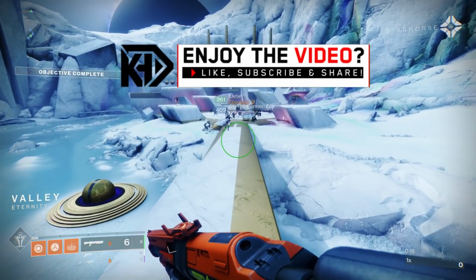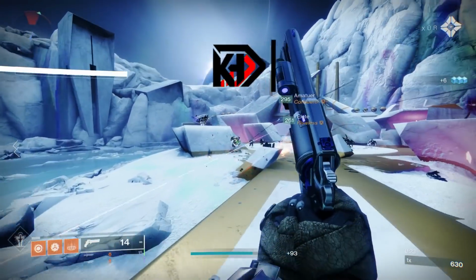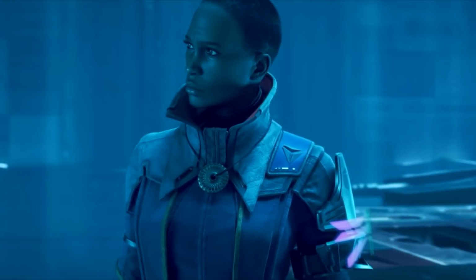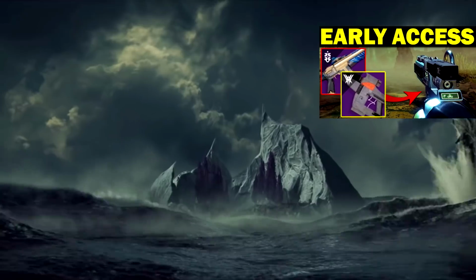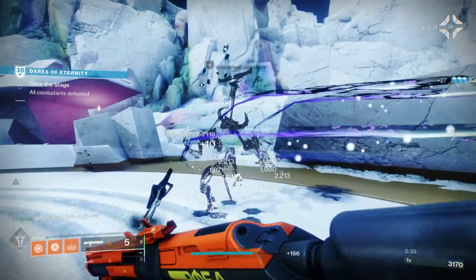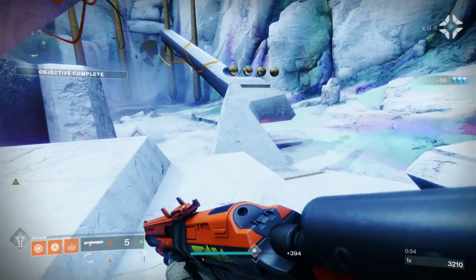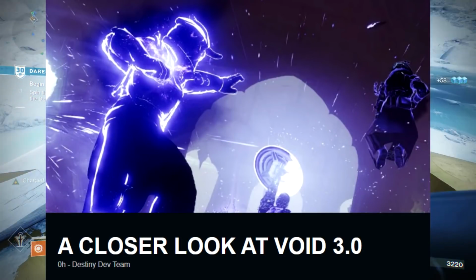Now, it's been an absolute whirlwind over the past couple days. Yesterday, Bungie released the official Witch Queen Vidoc, revealing so much information. But not only that, guys, I released a video going over all the information I learned in an early access Witch Queen preview event. So definitely, if you haven't watched that, check it out. It's linked up above. But today, kind of out of nowhere, I thought Bungie would save this for the TWAB, but they just released an article going over a bunch of the Void 3.0 changes.